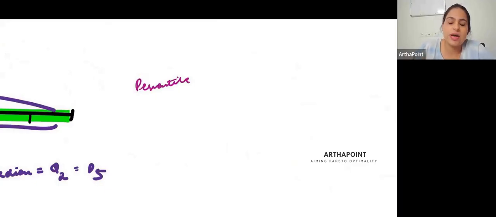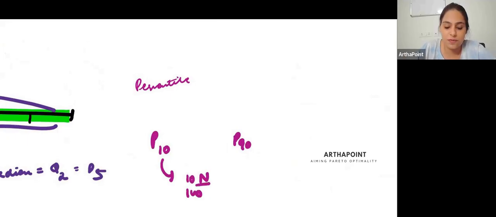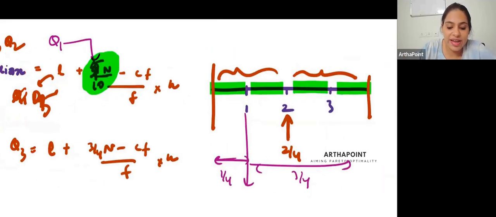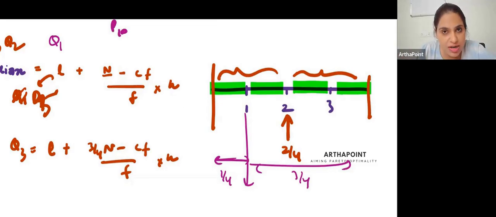Percentile is dividing the data set in 100 parts. Again, the formula is the same. You can find P10, P90. P10 will be n into 10/100 in the formula. So whatever n is getting multiplied with, if I'm finding P10, it means there are 100 parts and I'm finding the first 10 parts versus the 90. So 10/100. If you ask me to find P90, it will be 90/100. P50, 50/100, that will be the median, n/2.